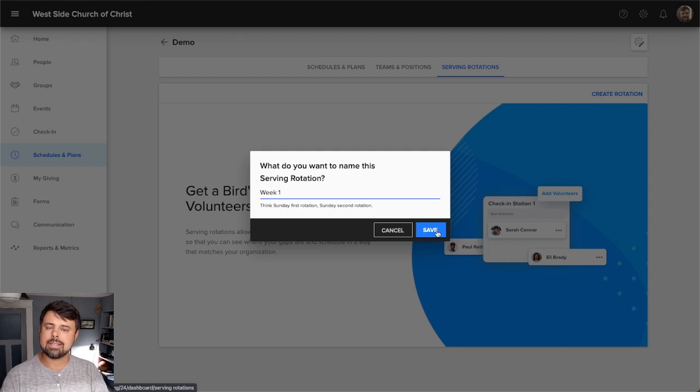And this is something that there may be times where this doesn't make a lot of sense, or it doesn't seem to fit what you're doing, and that's okay. It's a good option to use if you have pretty routine scheduling. So for instance, if you have people who serve the first Sunday of every month, and that's just when they always do things, it's a great place to set up a rotation for them.